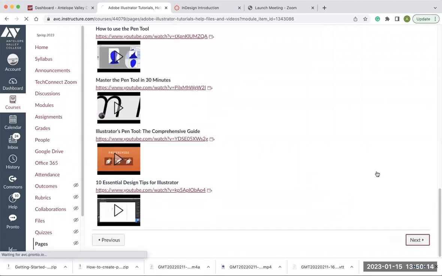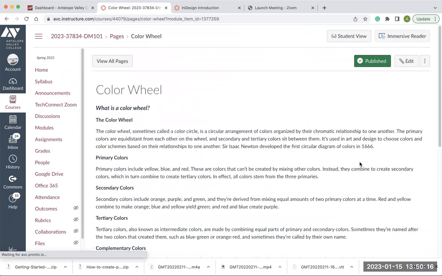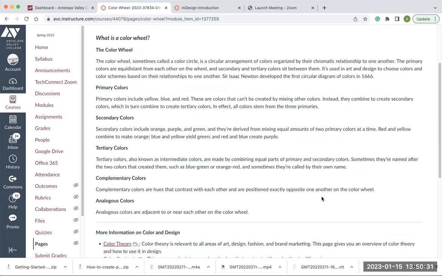And then the next one, the first official Illustrator assignment is working on a color wheel. This page here talks a little bit about what a color wheel is, what the primary colors are, secondary colors, and so forth.